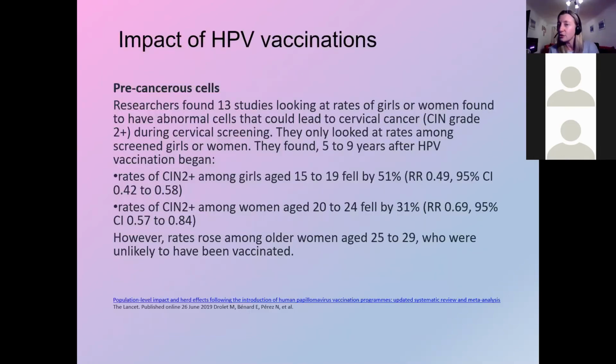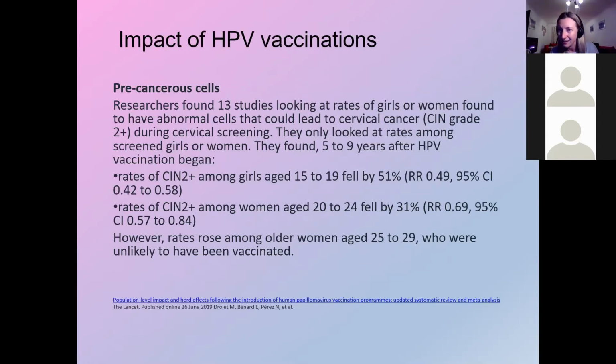But what we are noticing is the precancerous changes are going down. And that's what we'd expect, because it takes about 10 years from HPV infection to developing into cancer. So by HPV immunization, hopefully we're seeing that fewer precancerous changes are developing, and then that will knock on to fewer cancers going forward.